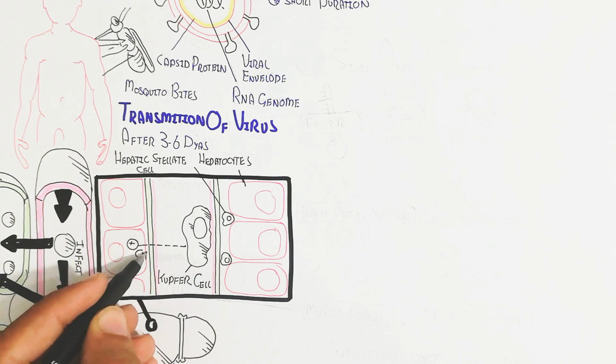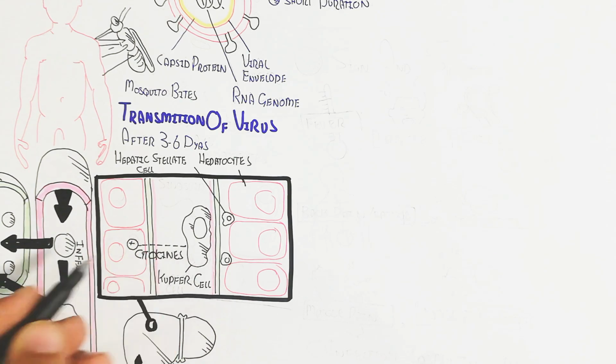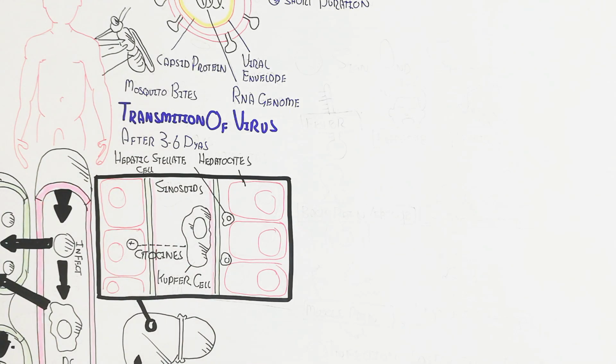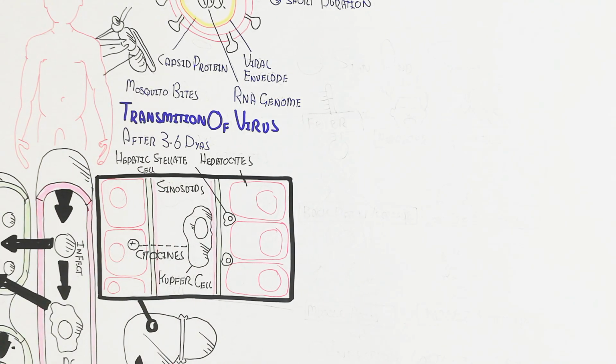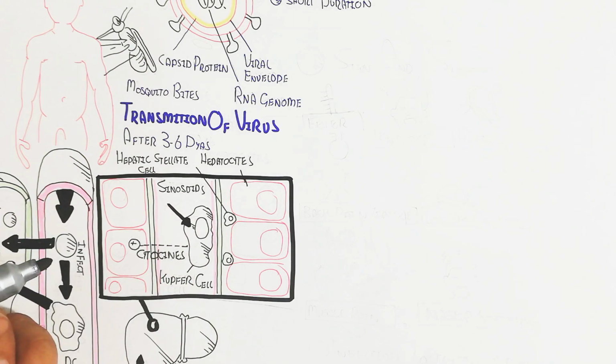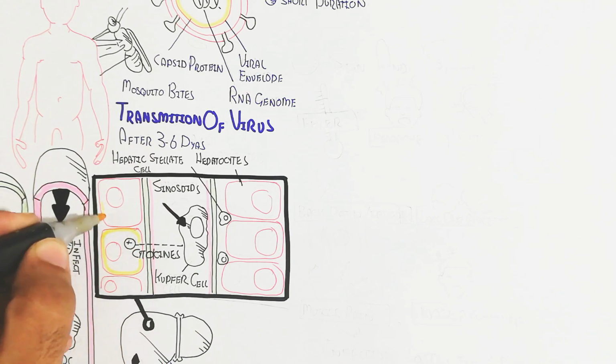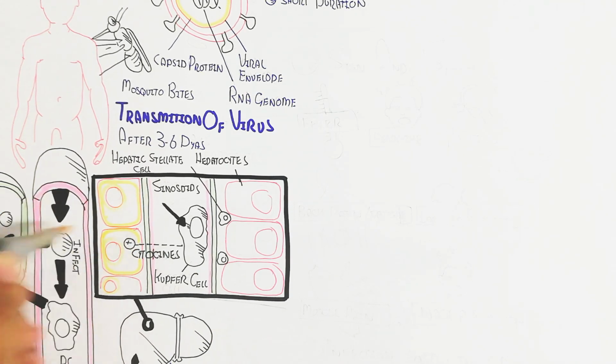The Kupffer cell and the cytokines here will directly inflame the hepatocyte, and also infect the hepatocyte. The inflammation will increase, and the dysfunction of the hepatocyte will be triggered. The dysfunction of the hepatocyte will lead to many complications like fatty liver and even dysfunction of the liver.